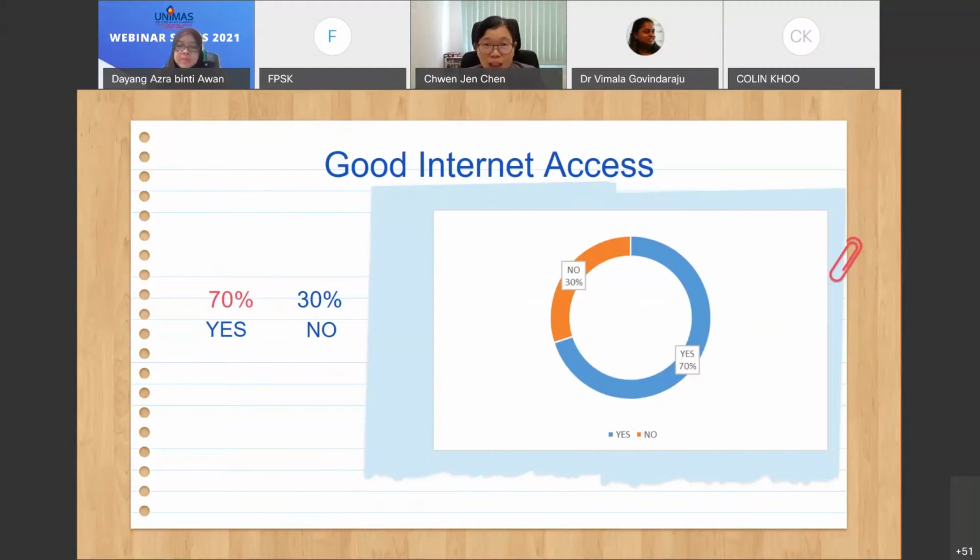I believe it does affect, because if you do a synchronous session, such as this, it does require a good internet connection. Otherwise, I don't think students will get much from the session. So by knowing this kind of scenario, does that actually affect your decision on how you want to design your online learning? I think yes, it will. You may have to consider reducing this kind of live session with your students, because you know that a lot of them do not have good access.